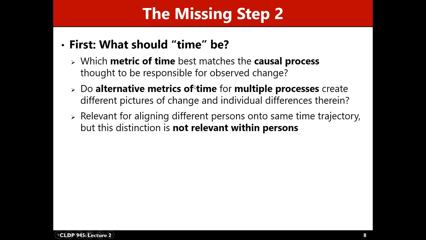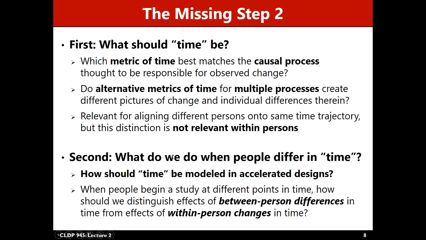But all of these questions then about which process it should be, they're not relevant within persons. They're only relevant between persons. So if I think of myself on the planet as an aging individual, for every year that passes, I'm a year older, I'm a year closer to death, I'm a year further in my career, I've been a mother for another year. You can think of any other time metric, all of it within persons is the same. It's just time. It only matters which it should be if you think about the way people differ from each other, which is between and not within.